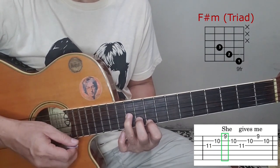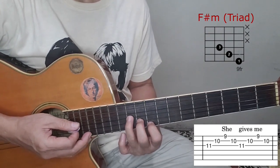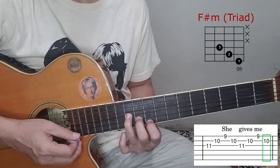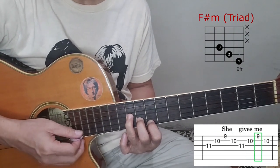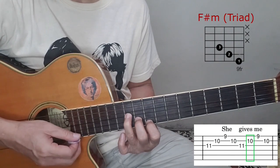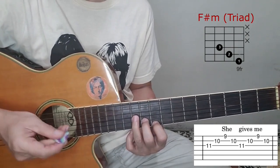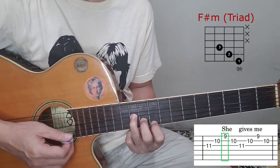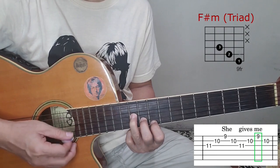The picking sequence is: third string, second string, first string — but he played two rounds for each chord. So for F sharp minor, he played two rounds of this pattern. Two rounds gives a total of eight pickings per chord. His right-hand picking pattern — using a pick, not fingerpicking — begins with the third string, goes to second string, first string, back to second string, then another round of that sequence. Each chord is played for one measure.